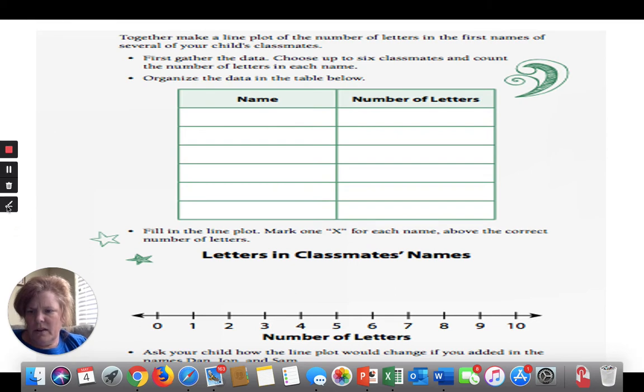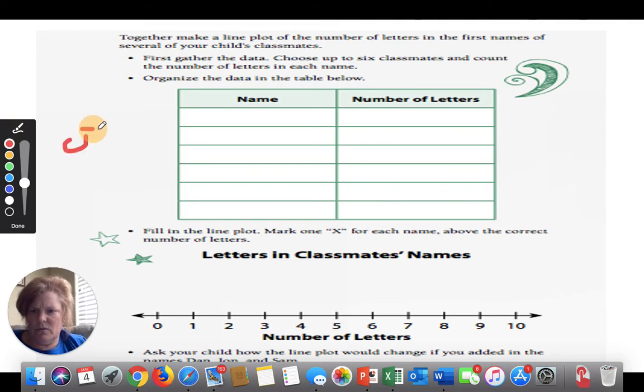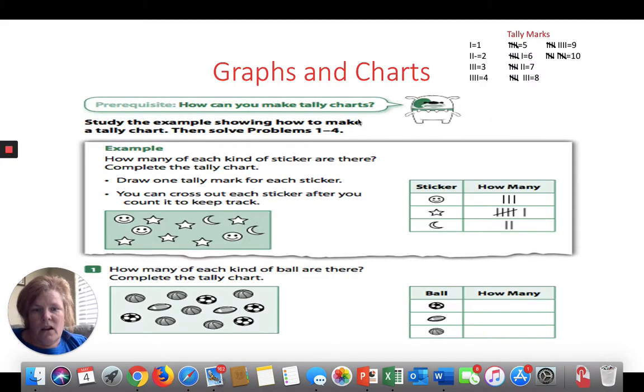Not quite sure why it will not stay on there when I write. Let's see, let's do it one more time. Huh. Oh, there it goes. It goes away. I don't know why it's doing that. It didn't do that last time we did this stuff, but it is now. All right, so let's keep going.